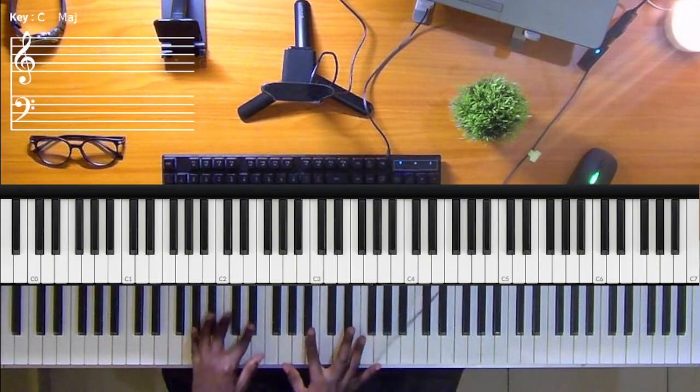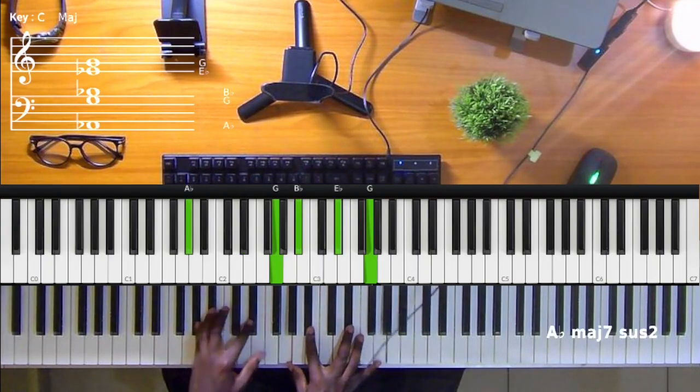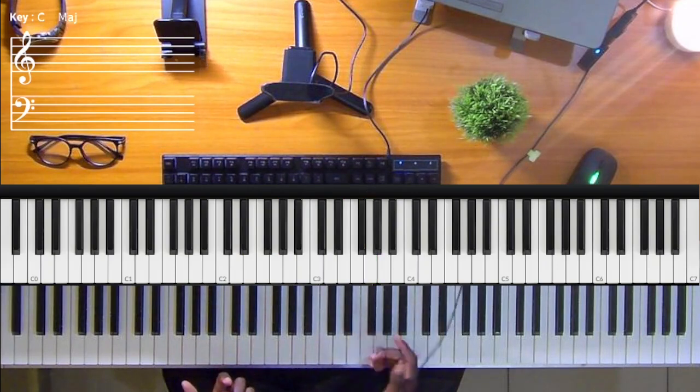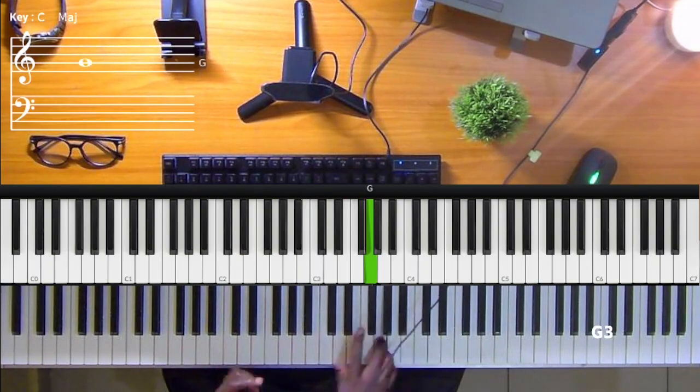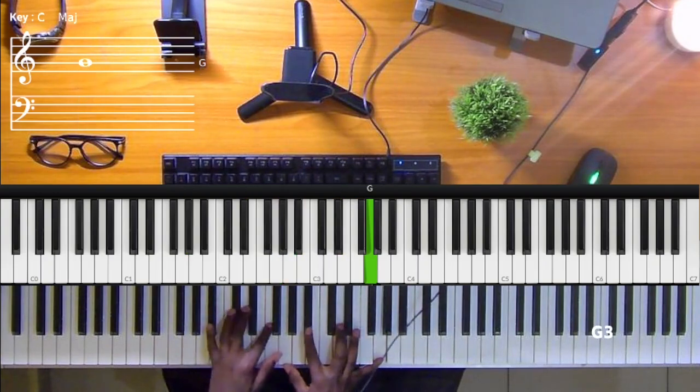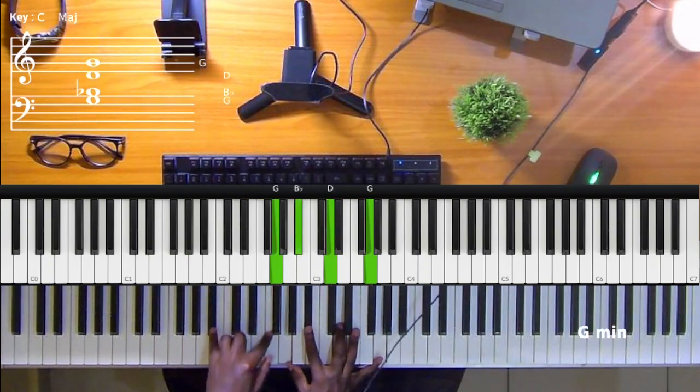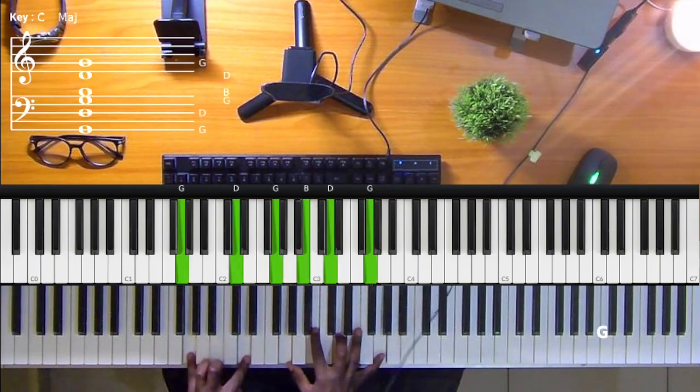So let me show you the notes for this one. So I'm playing A flat, E flat in my left, then I play G, B flat, E flat, G. You might want to start that with the grace, which is from F sharp to G. And you chord this, and then I play this. I play B flat, F, G, B flat, D, while my pinky on my right is still on G. Then I can now finally come to the G major. Finally, we are home. So it's like taking a travel and just coming back home.